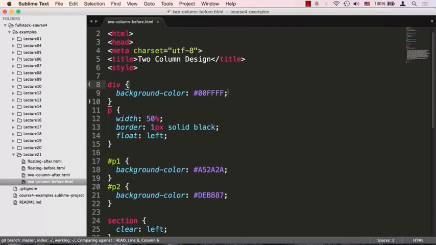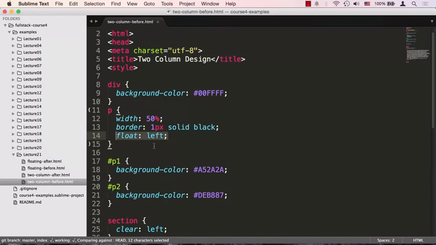So let's see what we did here. First of all, for now, we're keeping the background colors of all the elements. And on the paragraph tag, we set the width, and we did something different this time. We didn't specify pixels, we specified percent. So we're saying the width should be 50% of its containing element. And the containing element is the div. Well, the div is a block level element, so it tries to fill in the entire width of its containing element, which is the body or the entire browser. So basically what we're saying is that a paragraph should take 50% of the entire viewport. We also gave it a 1 pixel border, and we floated each one of them to the left.